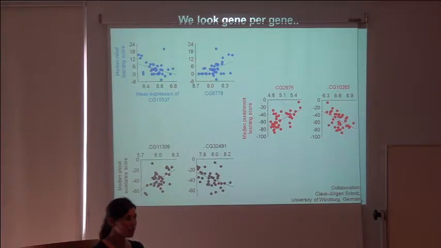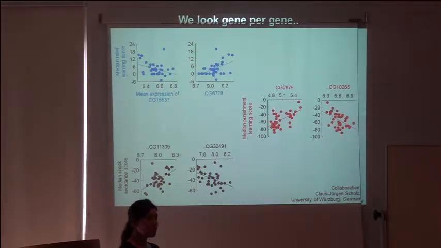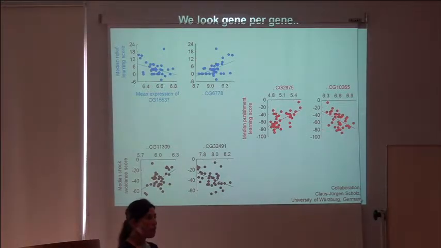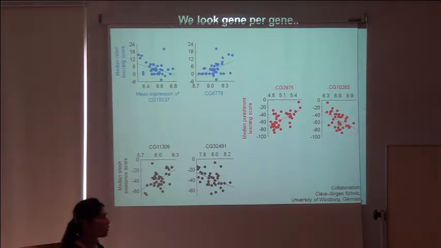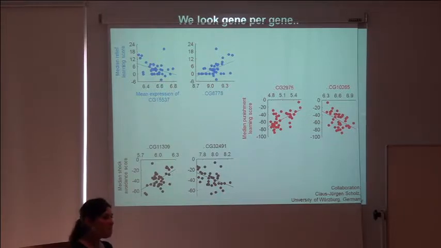Can I make a comment? Yes. You assume here that there is a one-to-one relationship between the behavior and the gene. If 10 genes are involved in this behavior, what will happen? Indeed, we don't assume that there's a one-to-one relationship. You just use one gene at a time. Exactly, and you could repeat that using two random genes, or three random genes, or 15 random genes. But we look at all the genes, basically.